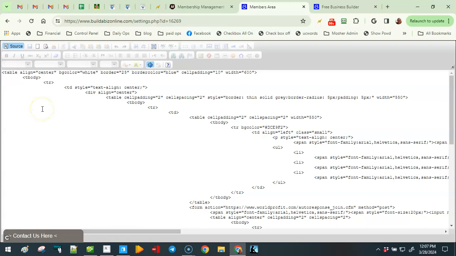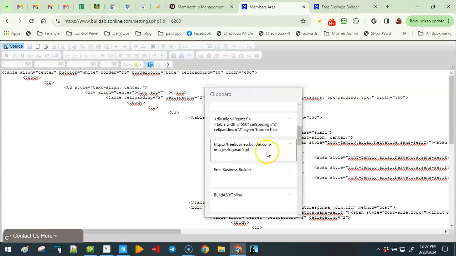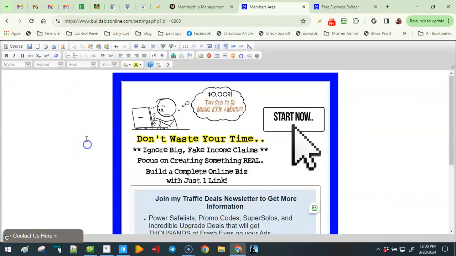So let me just do this again. Inside here. There. That's exactly what I want to do. Just put the border there.